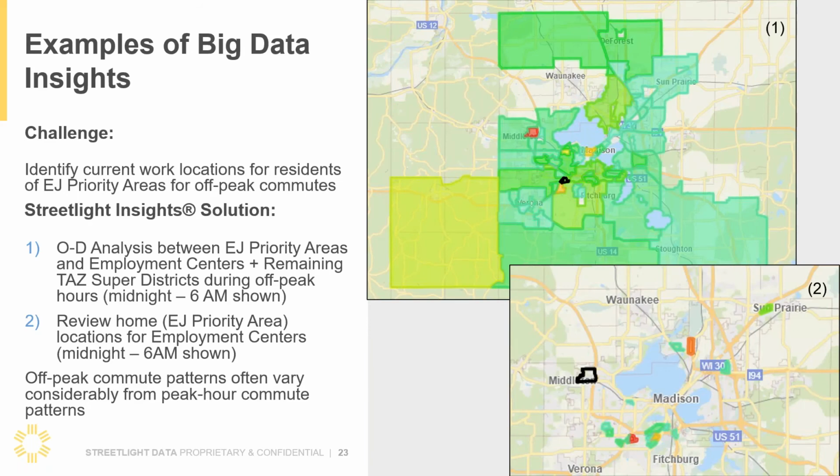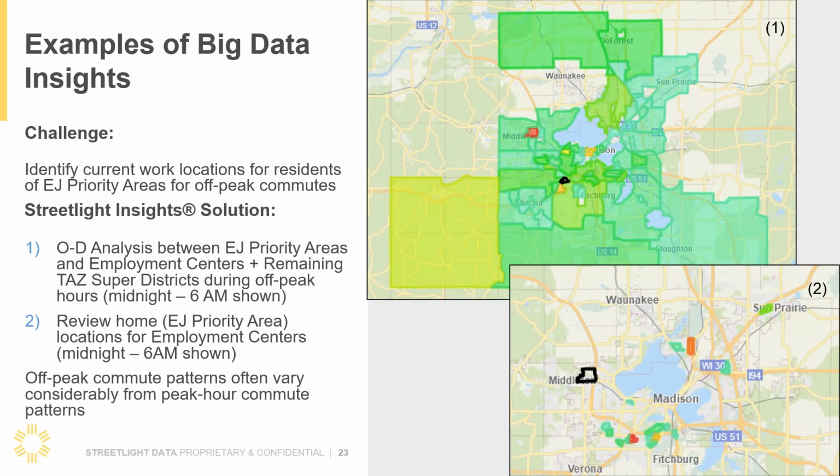But as you can see from the black origin home location, rather than being clustered right near that area as the all-day data was, instead a lot of folks are going up to the Middleton Business Park, which is a much farther distance, about double the trip of the distance of the bulk of people who are traveling during the all-day period. So this poses a whole different set of opportunities and challenges. Then looking at that and saying, well, if there are all these people who are coming from Southwest Madison going up to Middleton Business Park between midnight and 6 a.m., where else are these people coming from?